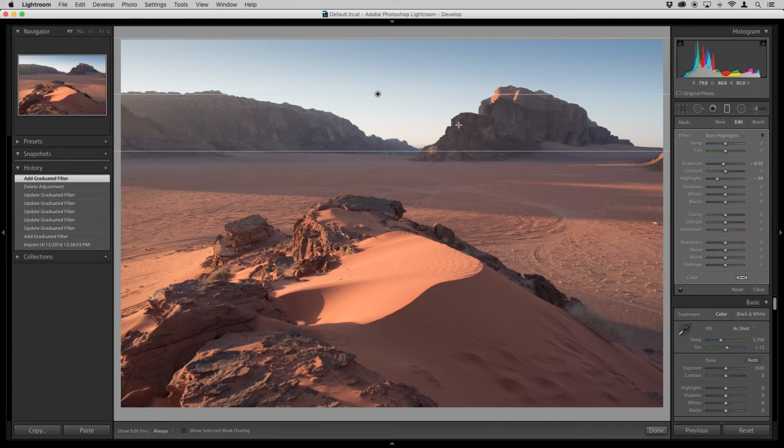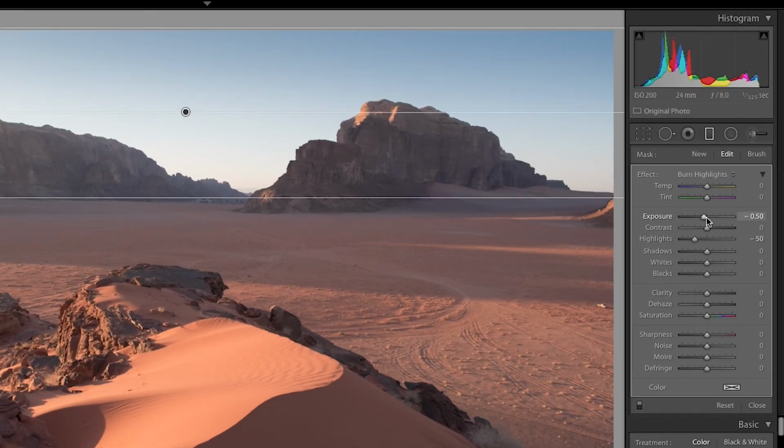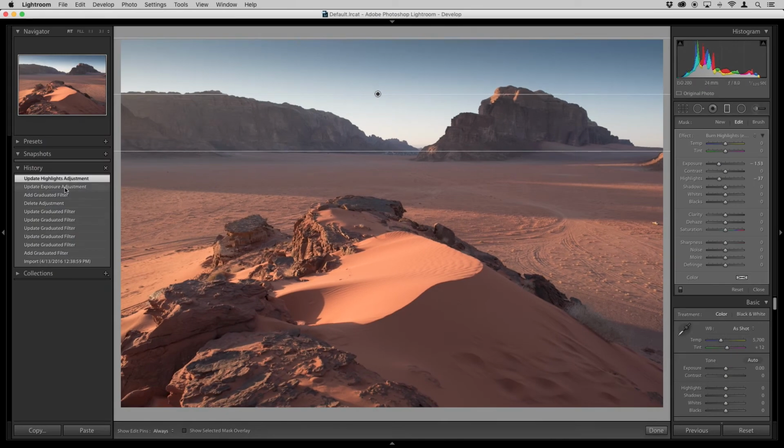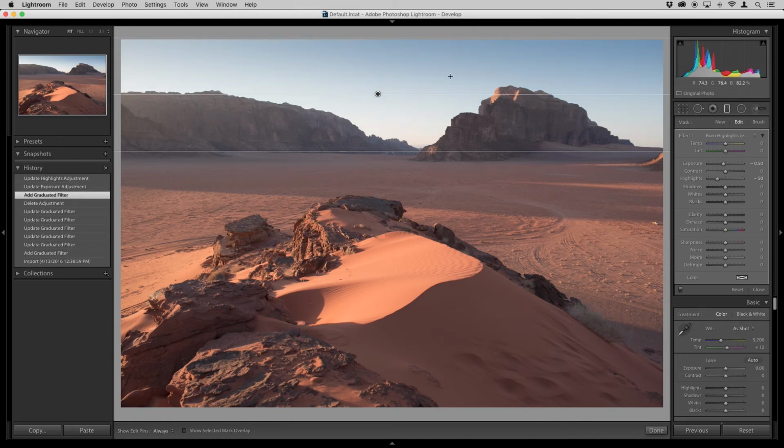So if I wanted to adjust the intensity of this a bit, I could go over here and move these sliders. I could change this exposure and you can see how much more drastic that affects the top part than the bottom part. And I could also adjust the highlights, but I don't really want to do anything quite that crazy. So I'm just going to go over here to my history and undo both of those. And we're just gonna say that's good. We're not trying to really edit this image. I just kind of want to give you an idea of how these things work.